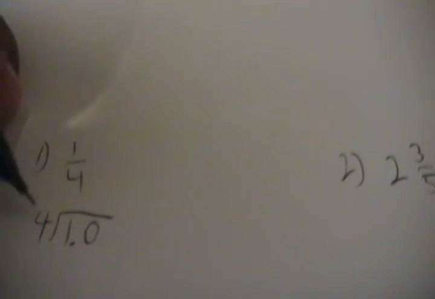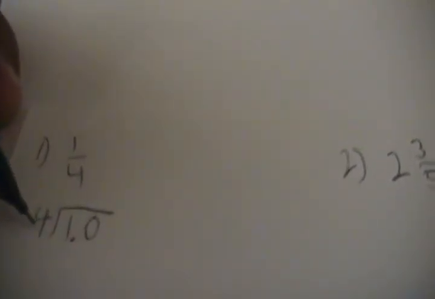Okay, so to convert 1 over 4 into a decimal, we have to do a long division. So it's going to be 1 divided by 4, right? Now the thing is, normally when you do long division, if you have a lower number here, you can't really do it, but we can fix this by using decimals. So what we have to do is put a decimal point after the 1 and then add a 0. So now if you think about it, now we can actually divide, right?